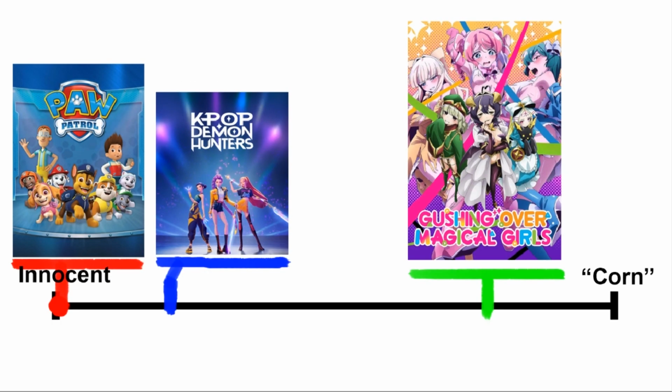So you can judge franchises based on the seduction meter that I've established. You can go from, of course, something for children, like Paw Patrol, where everything is designed so that it's very, very innocent. Obviously, you don't want to expose kids to a lot of certain elements of what we know, so we want to be very careful when dealing with media for kids. But it doesn't mean that you can't have a little bit of edge to it.